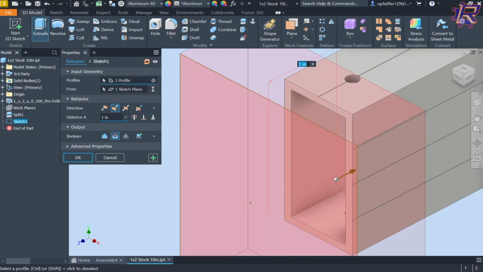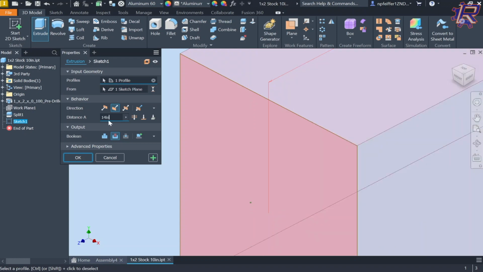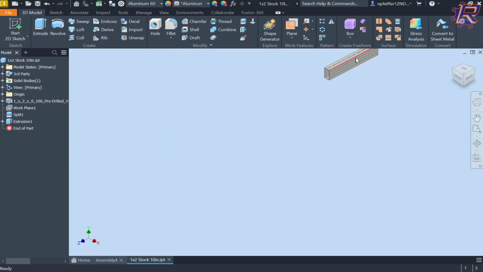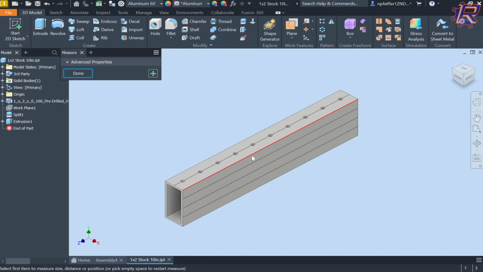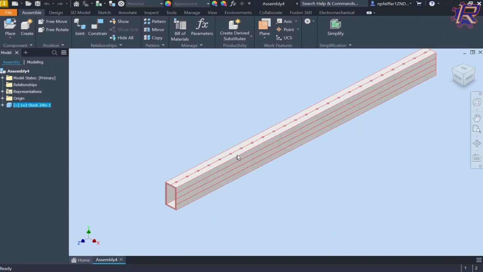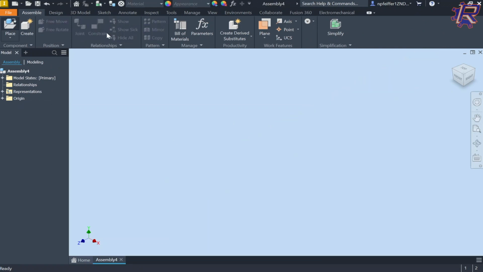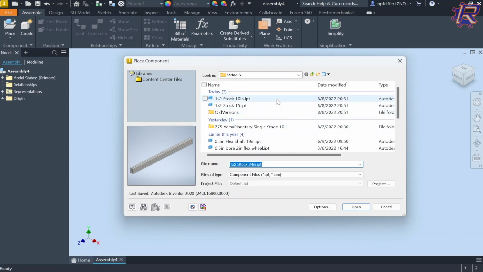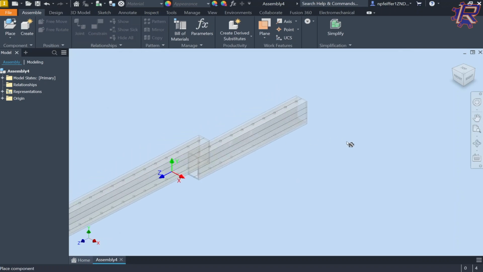This time I'm going to intrude it 14 inches because I want it to be 10 inches long at the end. And as we can see, it's 10 inches long. I'm going to save that. And now I'm going to place my stocks into this assembly.